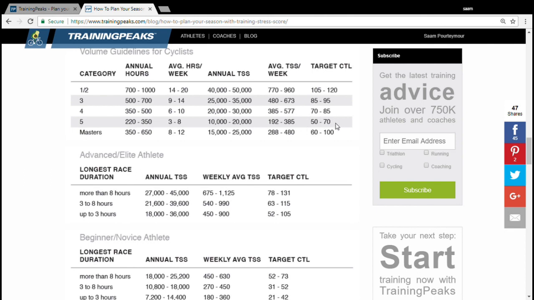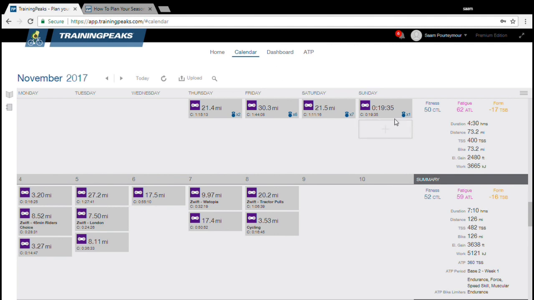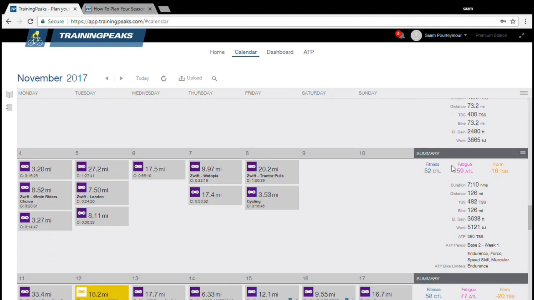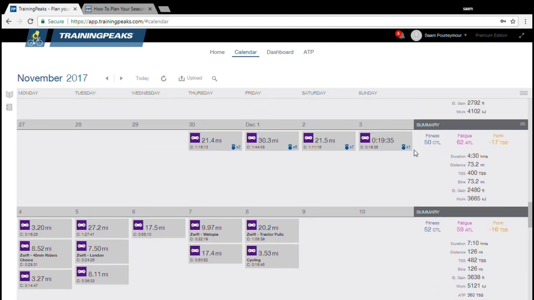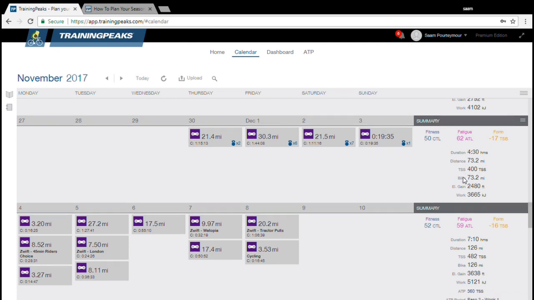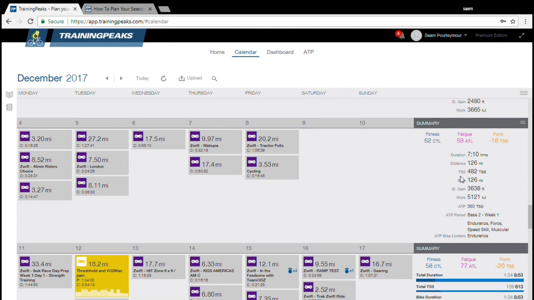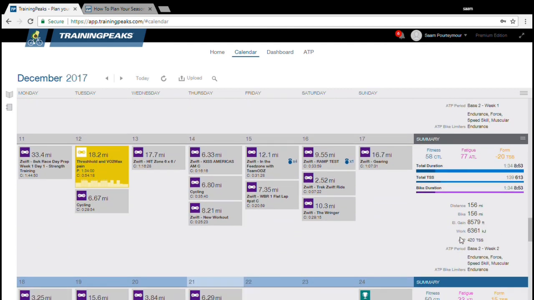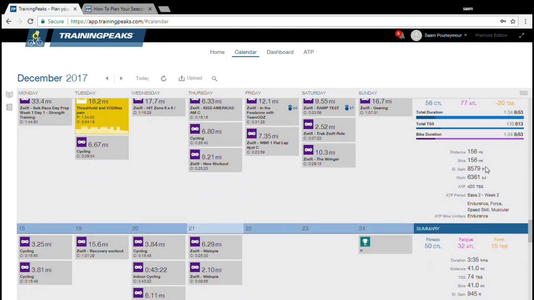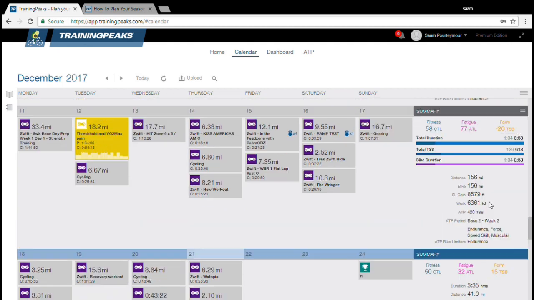Meaning if you go back to mine, you'll see that at the moment I've got a fitness of 50. My TSS is 400 here. The week afterwards, my TSS is 482. Here you'll see that my TSS is 613.